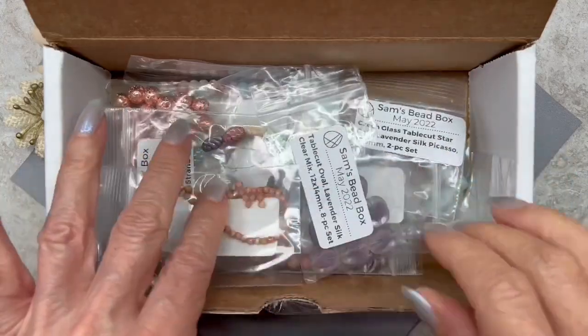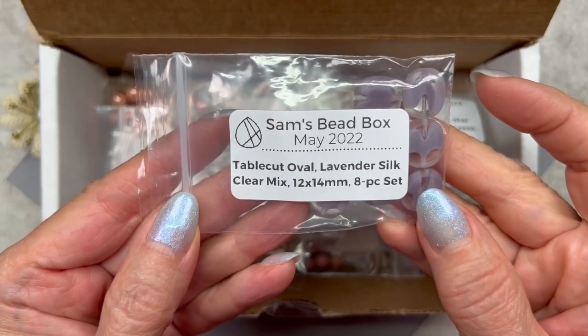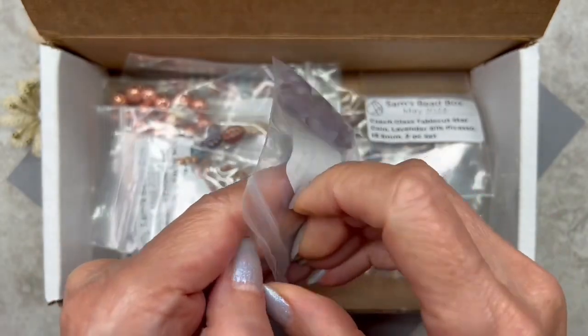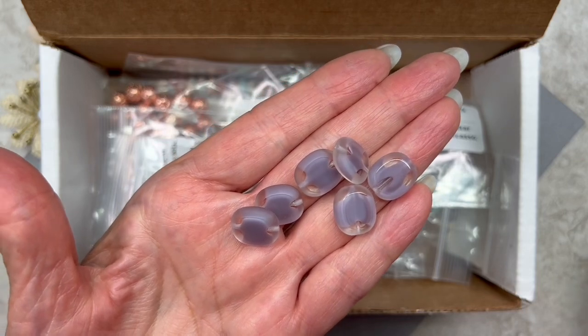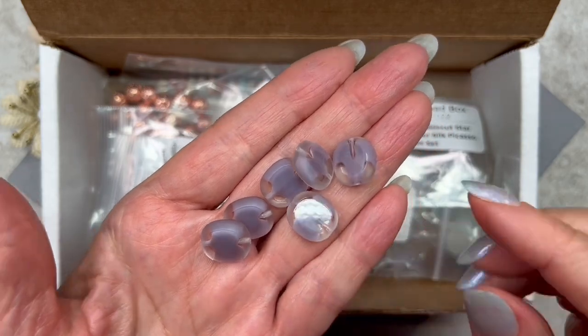There are two other items I want to use. I'd like to use one of these table cut oval beads. I'm not sure if I'll use one or a couple. Let me show you what they look like. So here's what they look like, and the color is lavender silk clear mix. They measure 12 by 14 millimeters in dimension. And like I said, I'm not sure if I'll use one or two, but let me just put them aside.